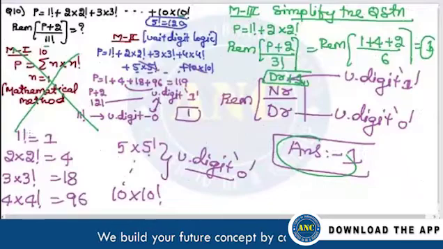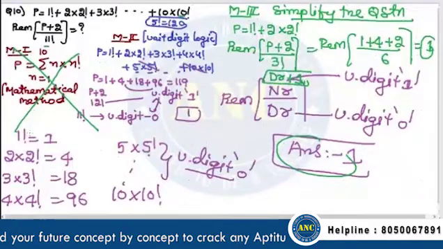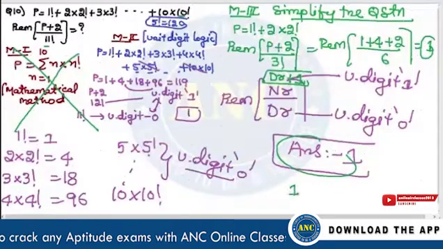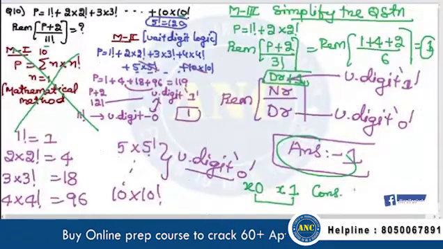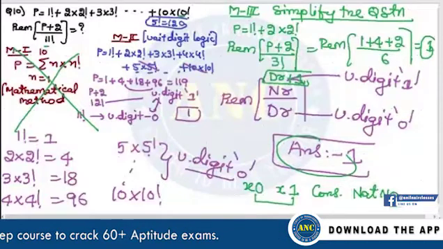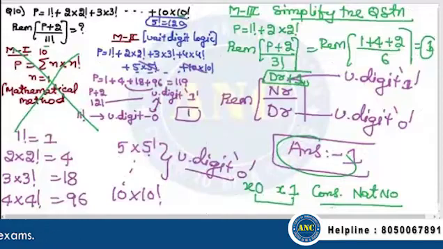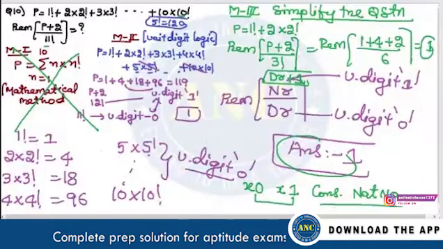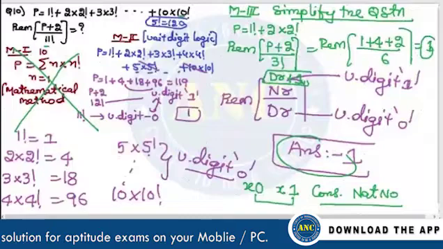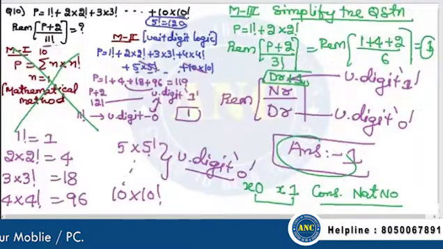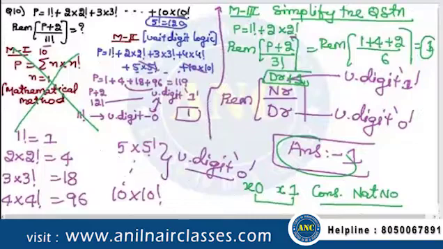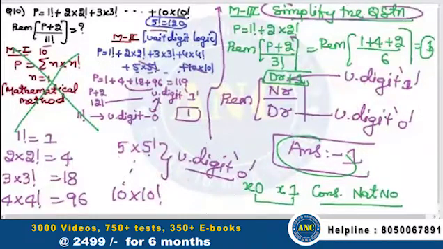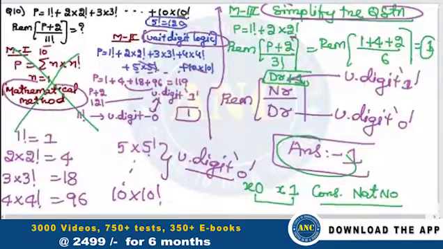That is the reason the answer is 1. I am playing with unit digit logic. Unit digit 1, and the previous number has unit digit 0 — these are consecutive numbers. Consecutive natural numbers: highest divided by lowest, answer will always be 1. Just by using unit digit you get the answer. Or by simplifying: question is till 10 factorial, denominator is till 11 factorial, so simplify to till 2 factorial divided by till 3 factorial. This is Method 3 — simplify the question.